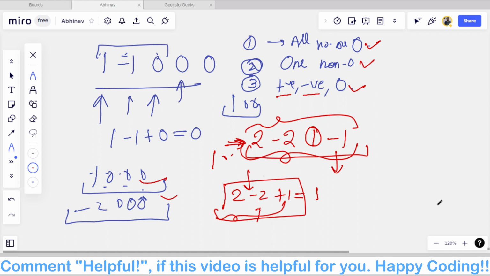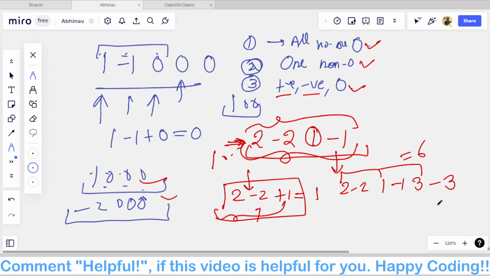And that is why the solution is possible. For example, the numbers are 2 and minus 2, 1 and minus 1, 3 and minus 3. In that case, one can take 2, 1 and 3, so the sum will be 6, and then 6 should also be present. So one cannot take all the 3 positive numbers or all the 3 negative numbers. In that case, the sum will increase, and we should also have that sum in the array, and then the sum of that sum in the array, like that. It will be an infinite array.